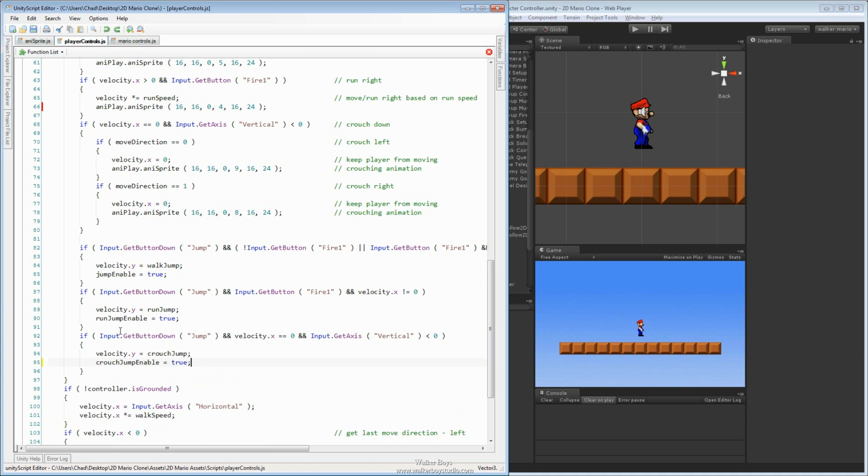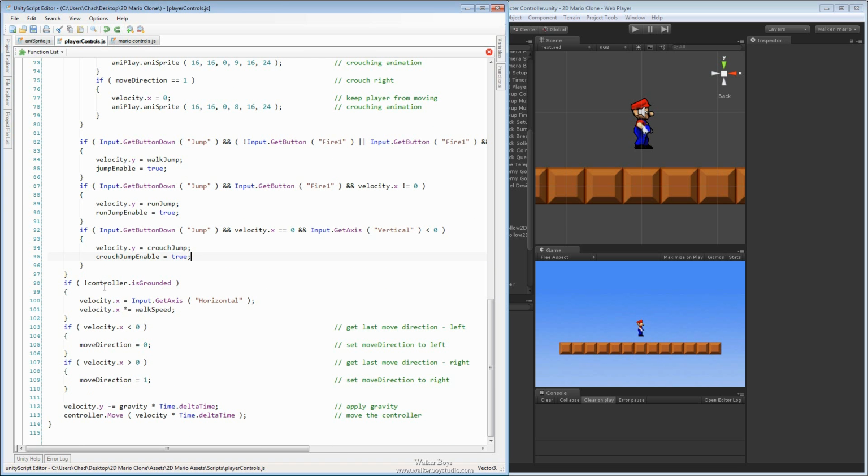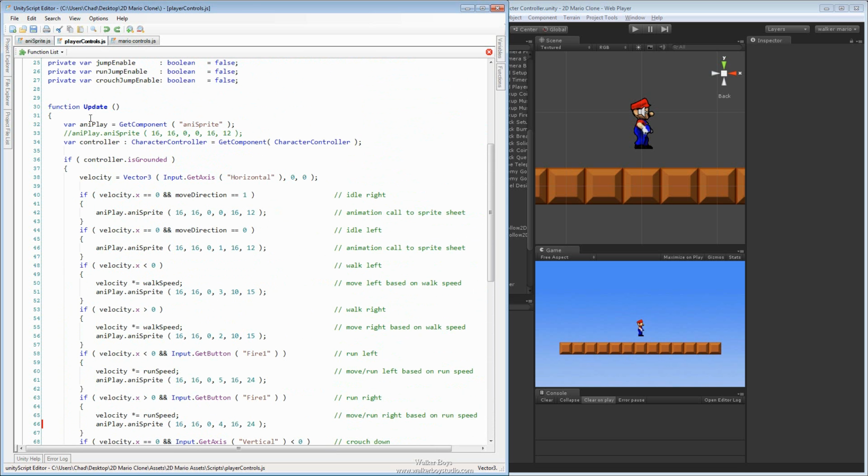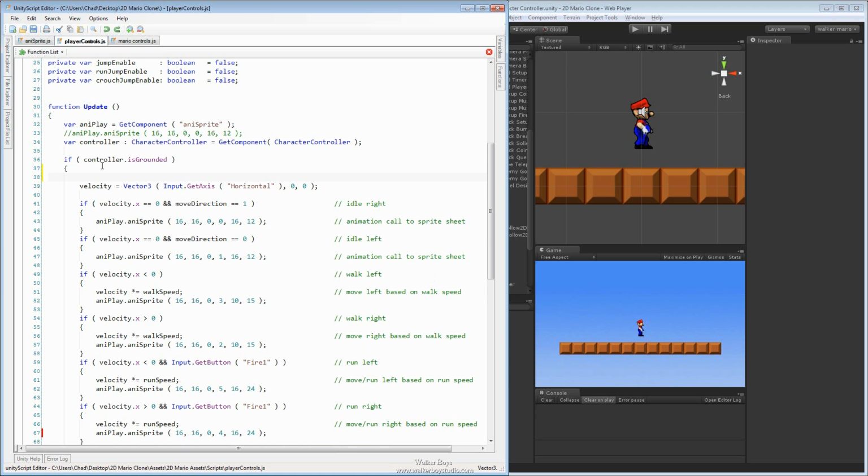Alright, now when we actually enable these, we can do checks inside of our is grounded being false, and we'll just say that if it's jump enabled, then we do the jump enable. If it's the other one, then we do the other one. There is a part though, when we start setting these to true, and just thinking about the code itself, when I set this to true, there's nothing inside of my update function to actually set this back to false. So in order to make sure that every time your character is grounded it always goes back to false, let's go ahead and add a couple of statements up here.